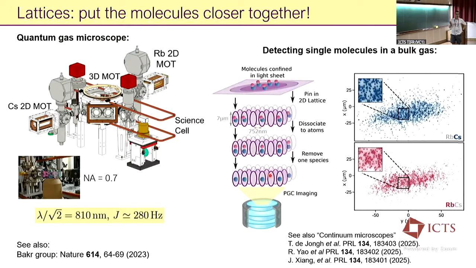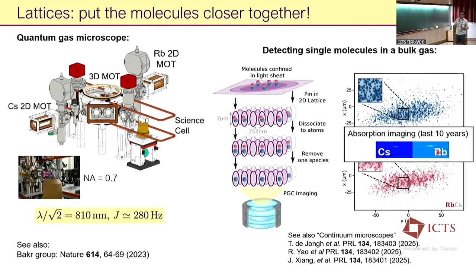And the pictures look like this, okay? These are pictures of a cloud of rubidium cesium molecules where it's either been mapped onto the cesium atom or onto the rubidium atom. And each little dot is a single molecule. If you want to know why I'm excited about this, for 10 years we've been looking at these little smudges of optical depth that we get from just a bulk image of the gas. So now we have this full number resolved imaging of individual molecules.